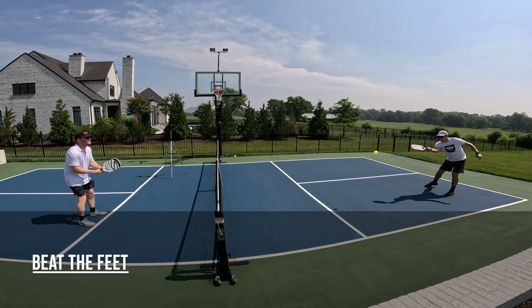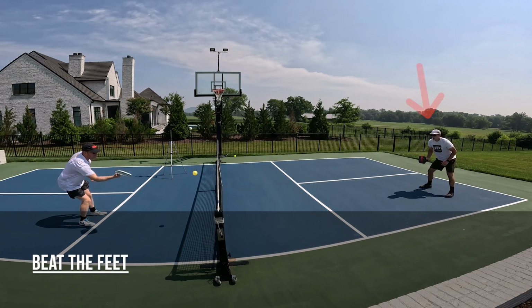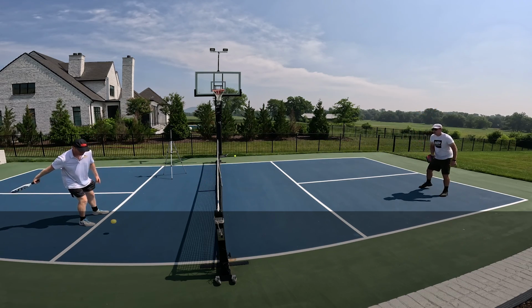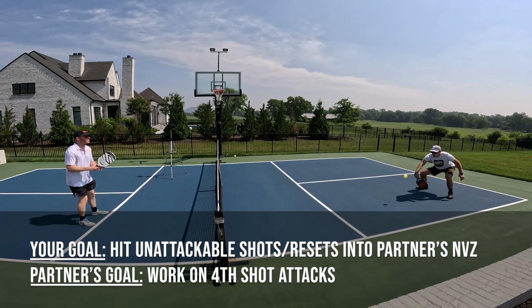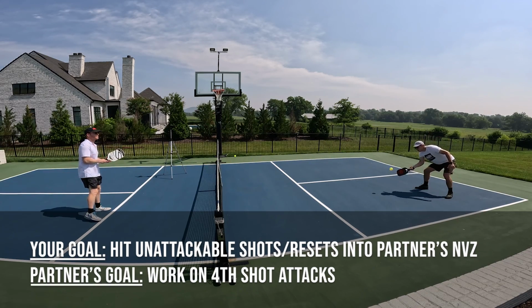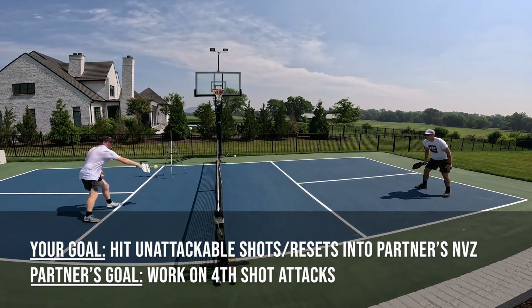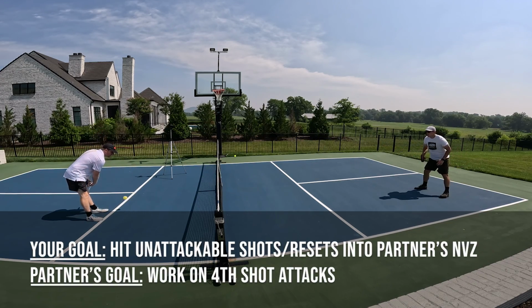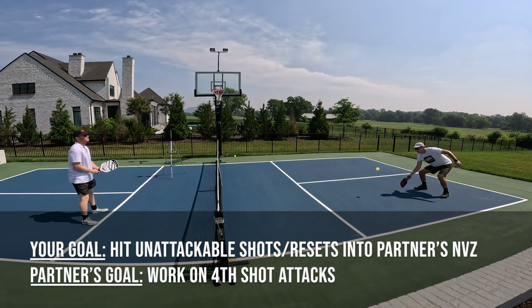Another drill is called Beat the Feet, where you stand in the transition zone and take speed ups at your feet. Your goal with this drill is to practice hitting unattackable shots into your opponent's non-volley zone. Your opponent's goal is to work on fourth shot attacks. To increase the challenge here, have your opponent step into the kitchen so that he or she can take more balls out of the air.